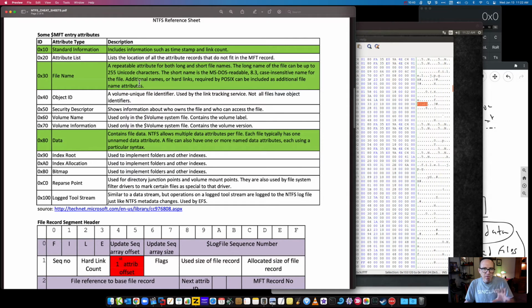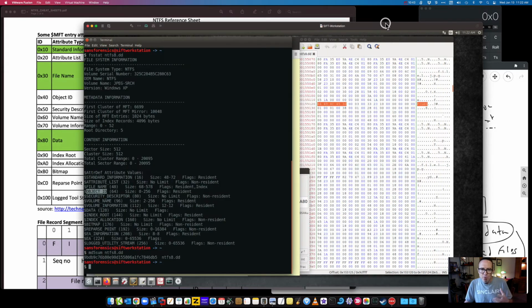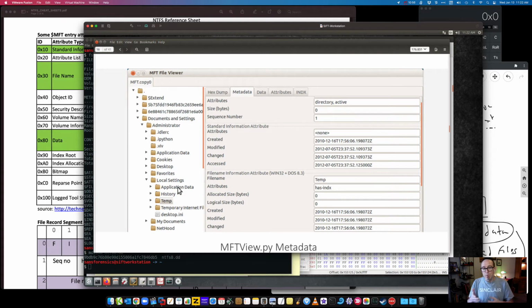Now I'm just going to talk about how this is laid out and how this is extracted by some tools. I say some tools, there's a lot of tools that do this, both commercial and open source. One of the tools you'll see is MFT Viewer, and currently, at the time of the recording, this is done as part of this class.